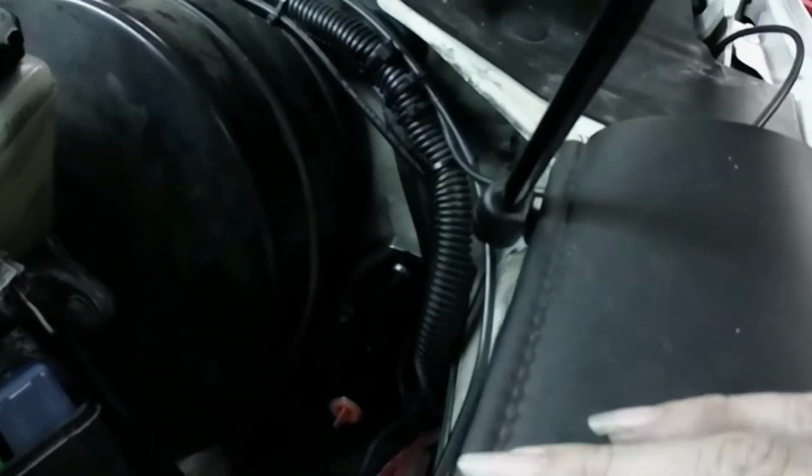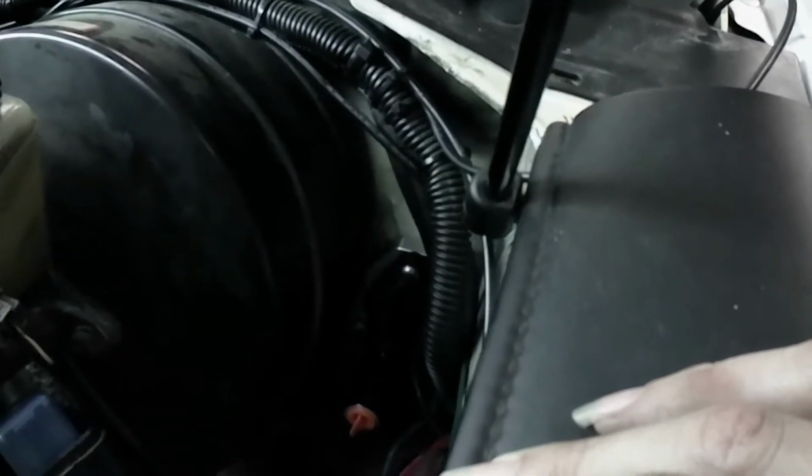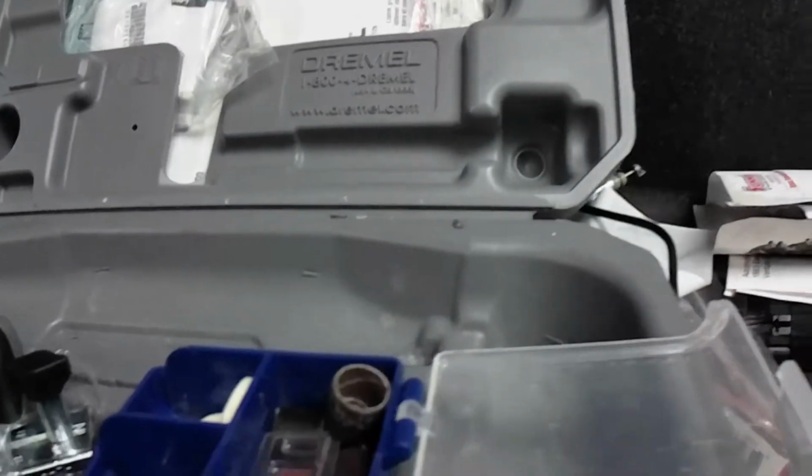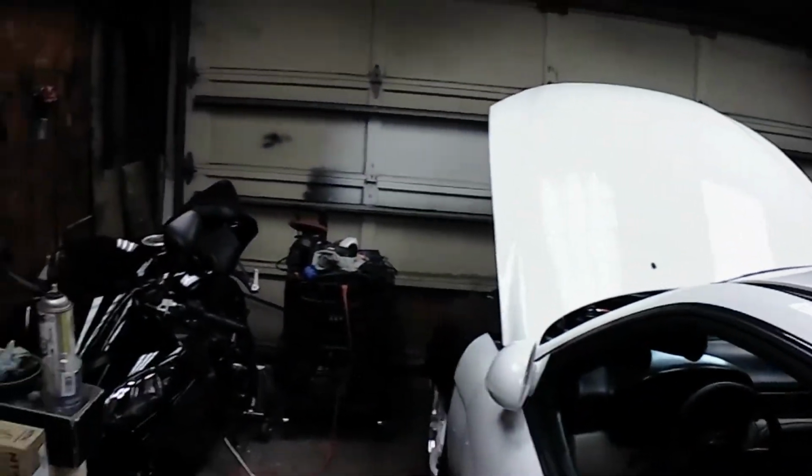I have a Dremel, but I don't have the correct little bit to grind that thing out. So I'm using oddball stuff out of this kit, and I'm really getting irritated. So I'm gonna keep trying, and I just need to make the hole maybe 1 millimeter bigger, and that's it. And it should be good, because right now it's in.